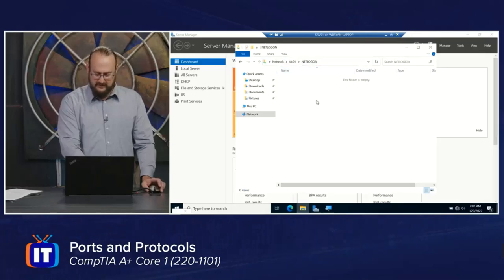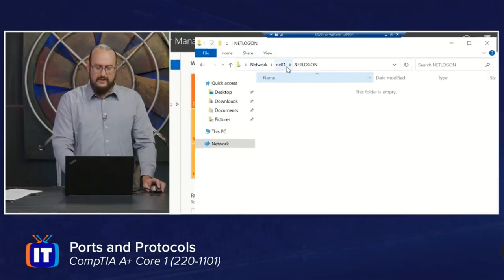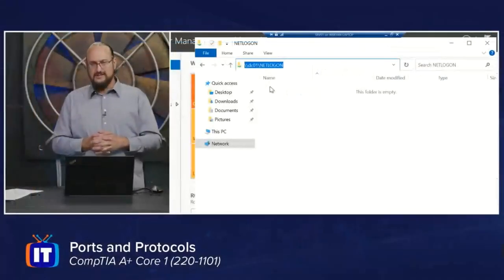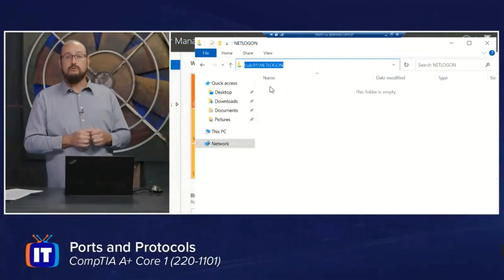And as I connect over the network, it's using something known as Server Message Block inside of a Windows environment, not only to share files, but to share any resources, a folder, or printers out there. We use the Server Message Block. Ladies and gentlemen, that is going to be port 445.